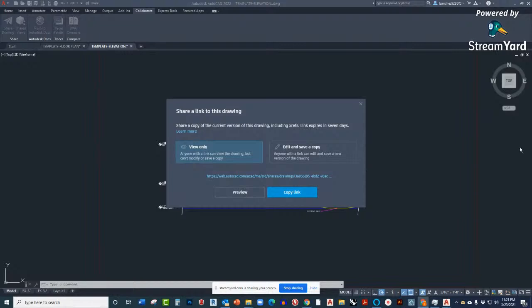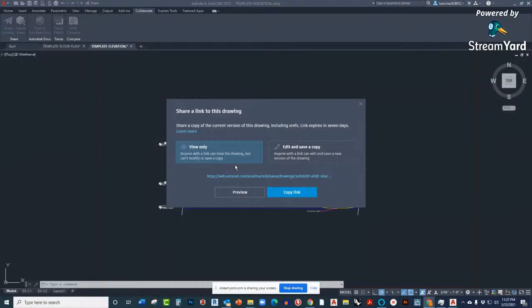Okay, so again, this new feature is called the share feature, and you will find it on your collaborate tab on your ribbon. Click share, and it says share a link to this drawing, and we can copy this link, but we have two options here: one is view only, and the other is edit and save a copy. So whatever permission you want to give your team or the other person you're working with.